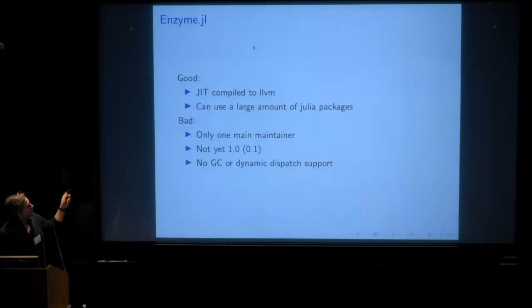The catch with Enzyme.jl is that it's all static graph. It has to know exactly what it's doing. If your other package you're using does garbage collection or what's called dynamic dispatch in Julia, it will just fail. It will go badly, and that's not that bad of a condition. I mean, given what they're doing is super hard, I think this is a really cool package. But yeah, there are definitely some catches to it that are neat.